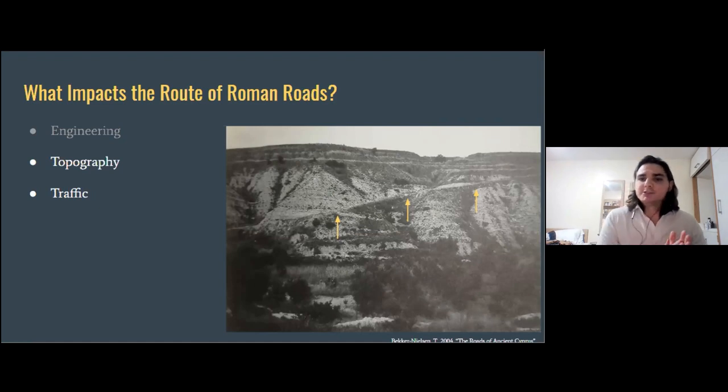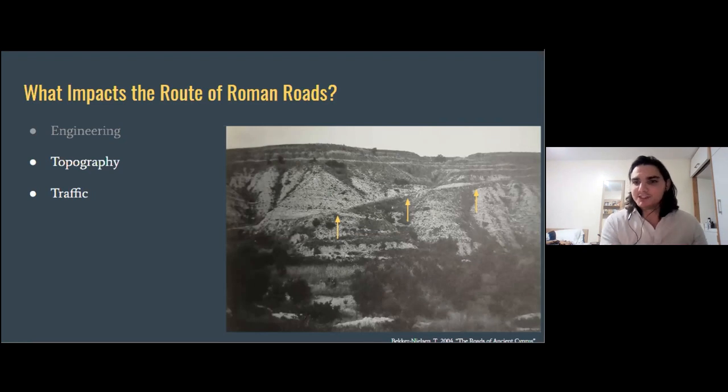The route of the roads is also affected by the expected traffic, due to their need to provide a passable route for whatever traffic they are designed to carry. A road constructed for those on foot, horseback, or pack animals can be steeper than those designed for wheeled vehicles. By looking at the maximum gradients of the route of the roads, we can start to understand how well adapted a particular road is for wheeled vehicles, and potentially suggest the road's original intended function.